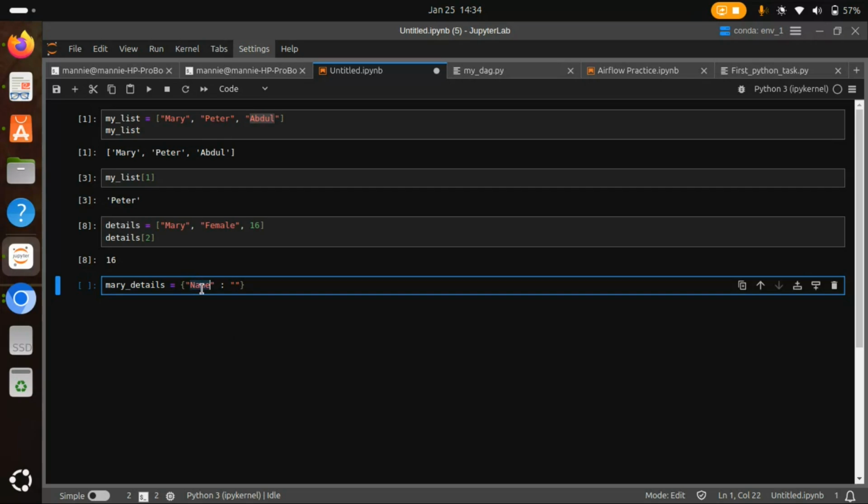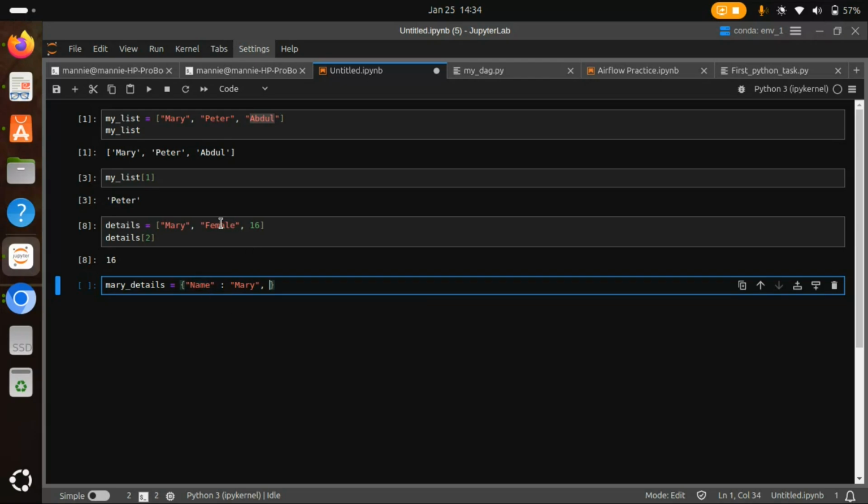Now this is what we call the key. So the key is name. The value now is what? Is Mary. Then you put a comma. You have finished the first one. So instead of just writing Mary, you specify what Mary will be, how will the name we will use to access Mary. So instead of just specifying Mary, like we do in a list, here we'll specify a key. What is that unique identifier for Mary? How can we be able to retrieve Mary? So the unique identifier for Mary is actually name.